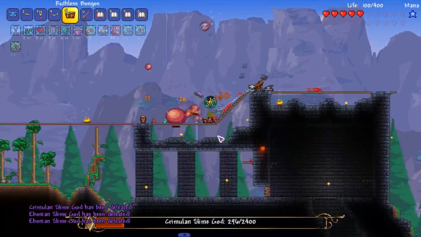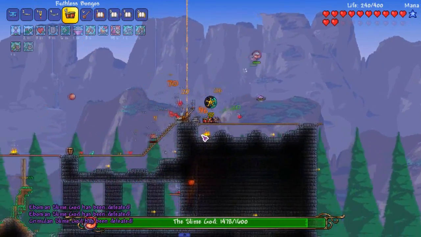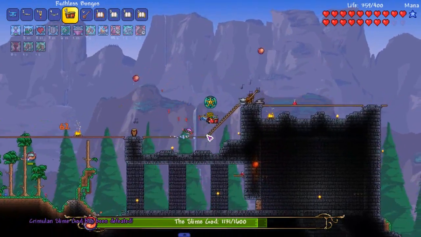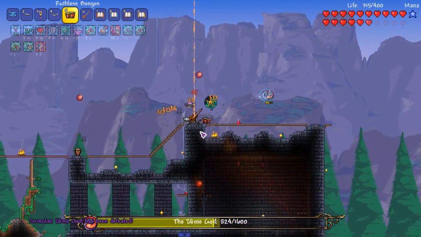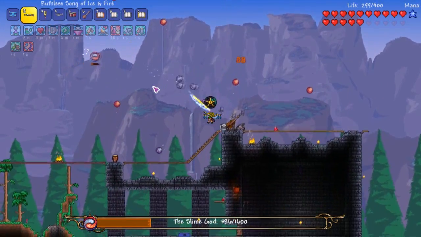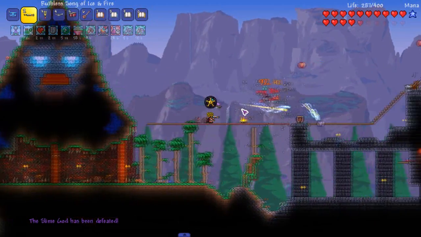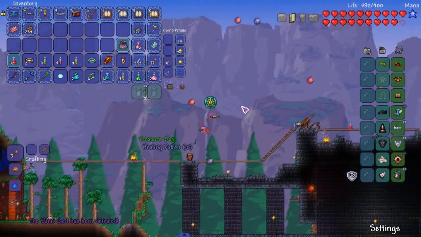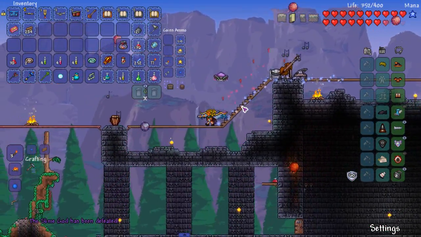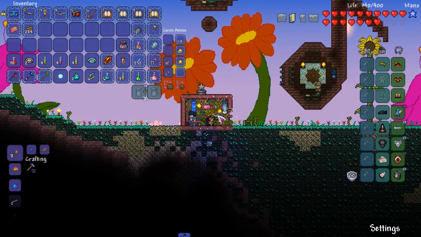Whoa. Come on. Come on. Come on. There we go. Alright. We done did it. We just gotta finish off this one. Should not be too bad. Oh god. Being sent into the air against my will. Got his ass. Alright, there we go. We done did it. Slime got dead. They got a little intense. But let's dip. Let's get out of here.